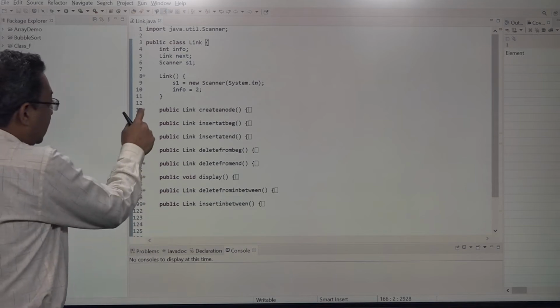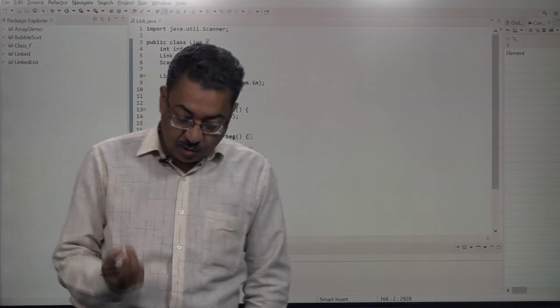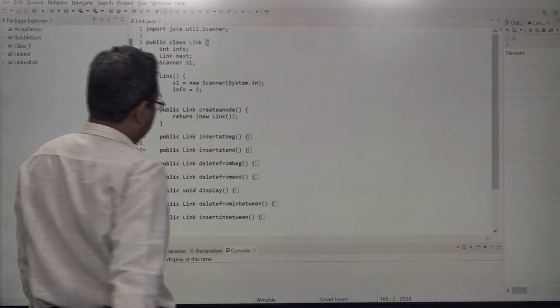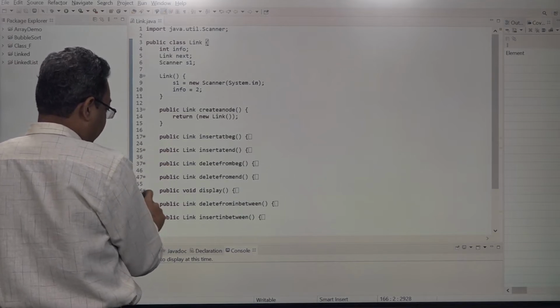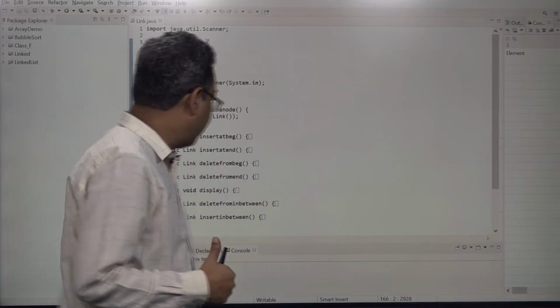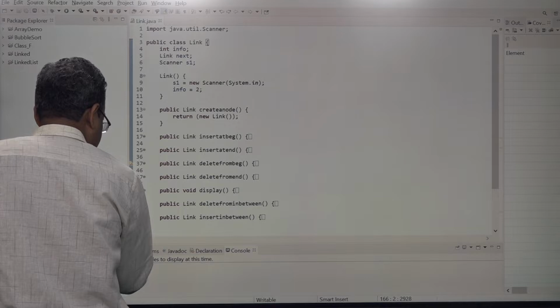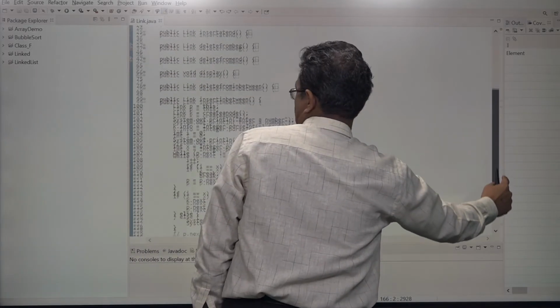Next, create a node: it just makes a call to a constructor and returns it. That's all. Next are insertion at beginning, insertion at end, deletion from beginning, deletion from end. In case you want its repetition, please go to the previous videos. Otherwise, go for this one, that is insertion in between.